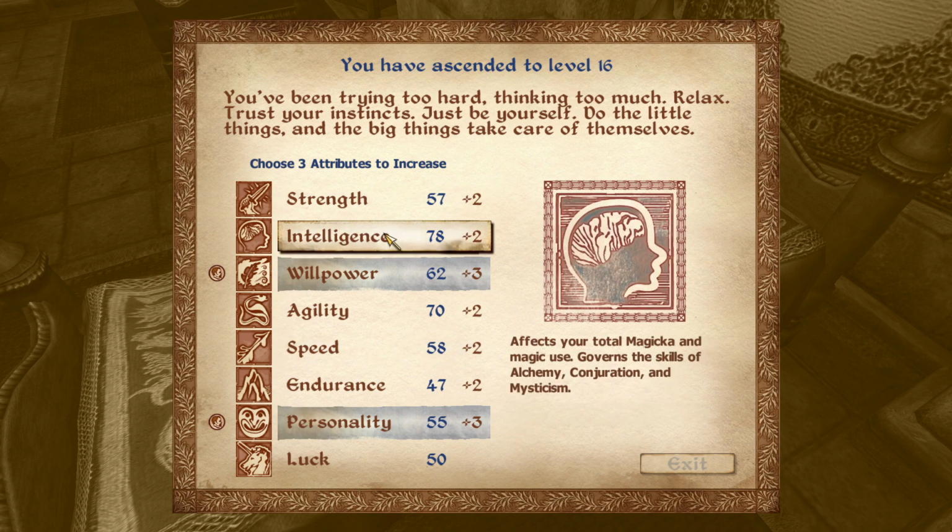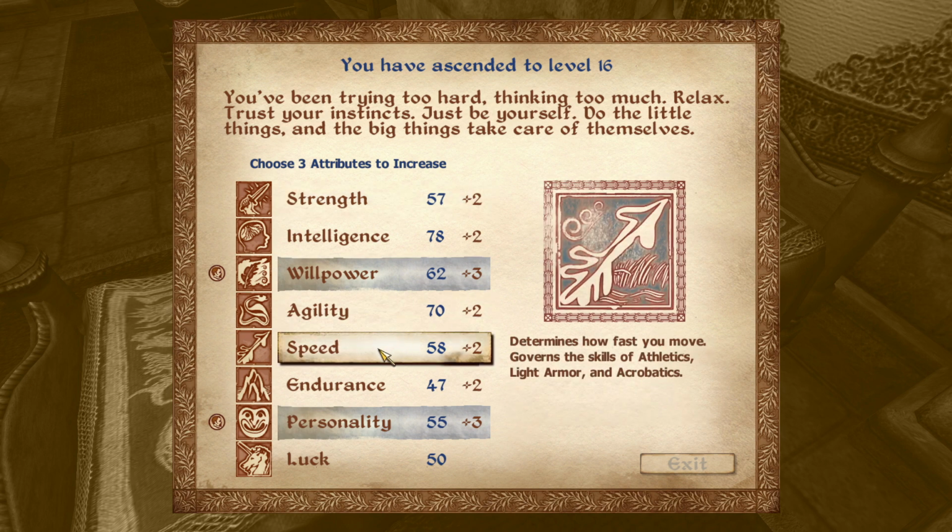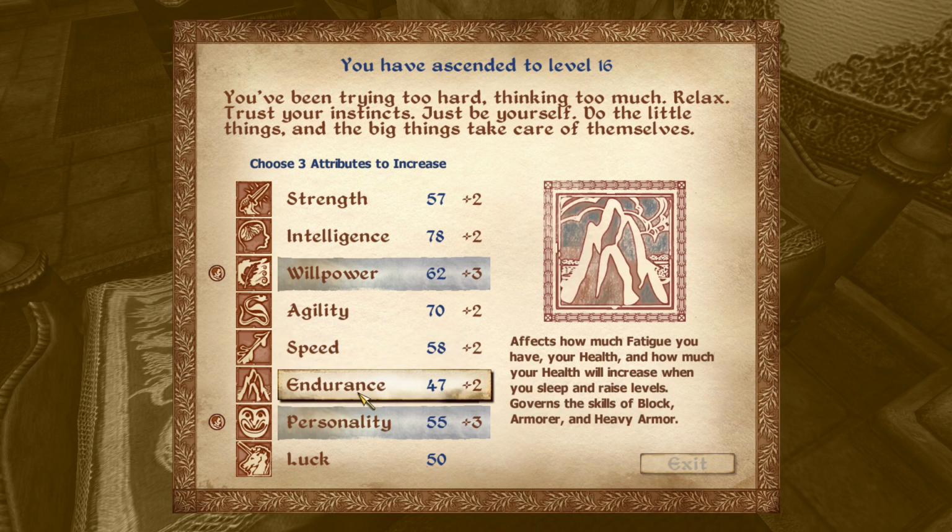But anyways, I don't know what to put points into. I feel like strength. Speed is great, for athletics, light armor, and acrobatics. Actually, I feel like speed probably is a better choice. Because I'm thinking about this, obviously I'm going to be squishier. I'm just not a strong character for taking hits.